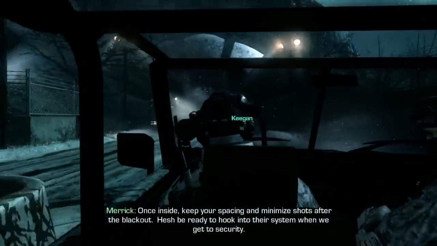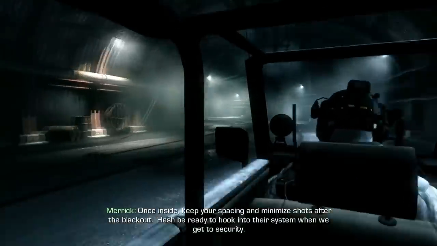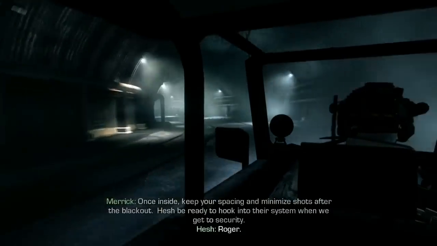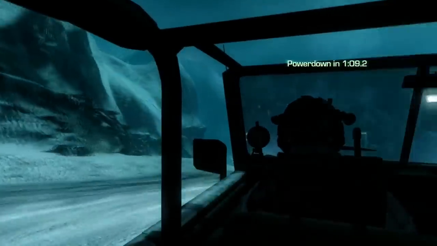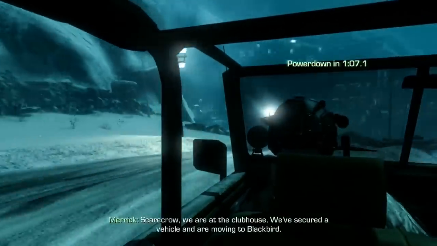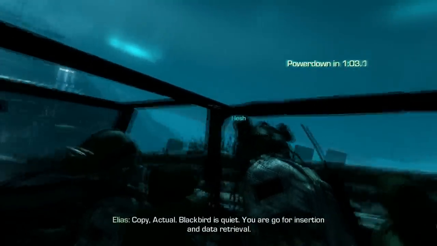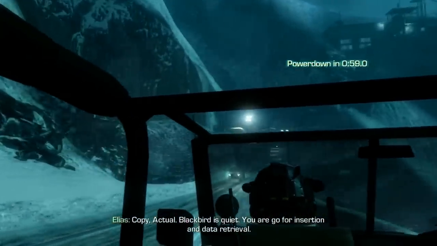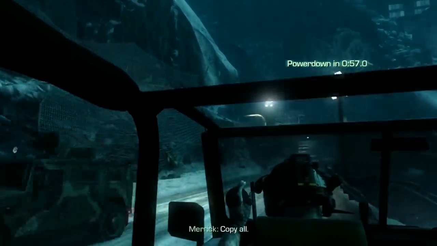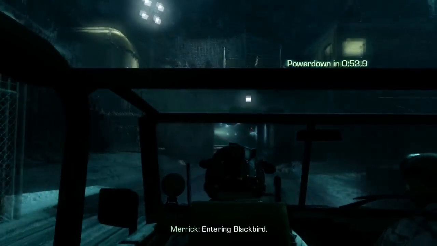Inside, keep your spacing and minimize shots after the blackout. Hess should be ready to hook into their system when we get to security. Roger. Scarecrow, we're at the clubhouse. We've secured a vehicle and are moving to Blackbird. Copy, Actual. Blackbird is quiet. Your go for insertion and data retrieval. Copy. Entering Blackbird.